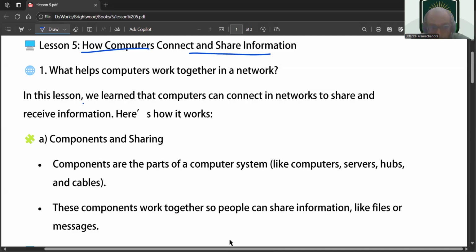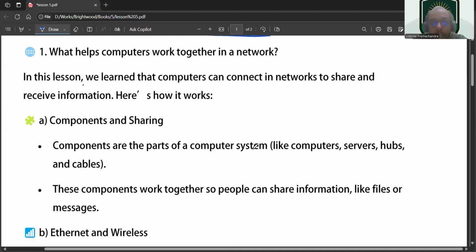When we discussed how a computer network is connected, how computers are connected to each other, you should know about the main components needed to connect computers.